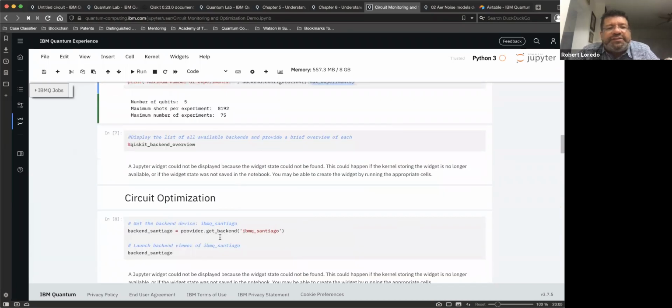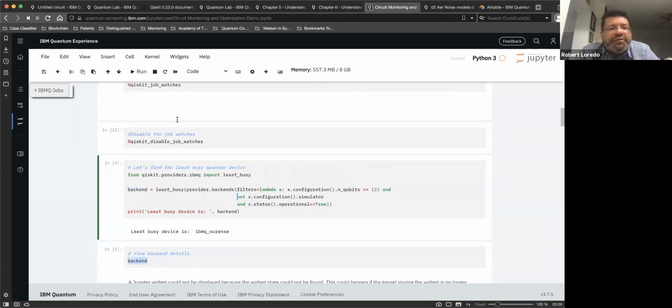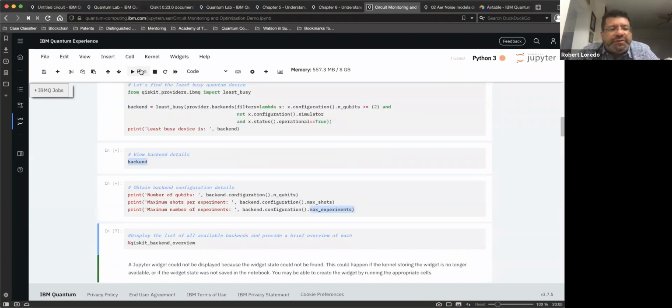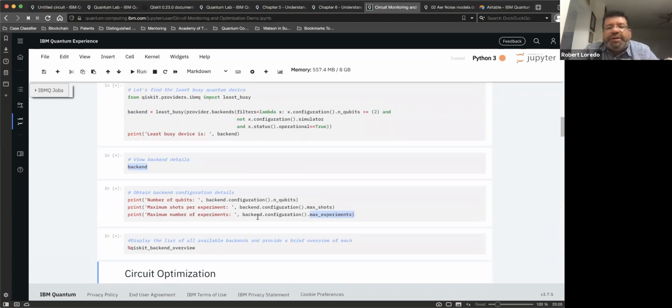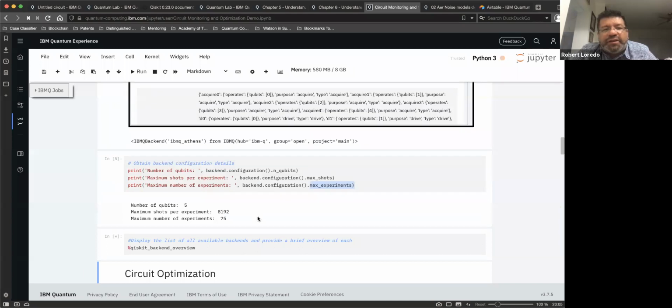And so that's some of the various different things that you can get in the backend. Of course, in fact, let me do this real quick and run these just to show you the visualization of these pieces here. Because when you're looking at some of this information, there might be other things you're looking for. So if you're looking at mitigating noise, or you want to find out what the coherence time is on a particular device, and you want to measure those kinds of things, or at least have configuration information from it to track when you're running it, you can do that by applying a lot of these different backend configuration values that are available.